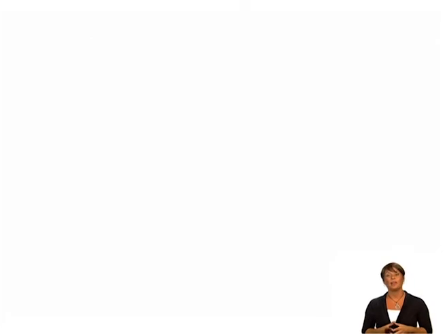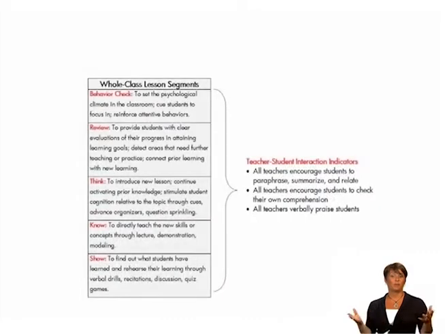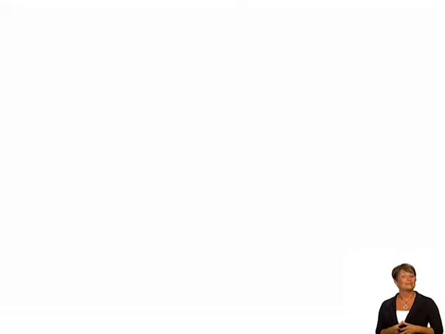Before we move on, there is one other important aspect of teacher-directed instruction that we want to address: teacher-student interaction. Teacher-student interaction isn't something that occurs at the start of the lesson, in the middle of it, or at the end. It is ongoing throughout the entire lesson. We've isolated some very basic interactions that go a long way in promoting positive teacher-student relationships and successful student learning.